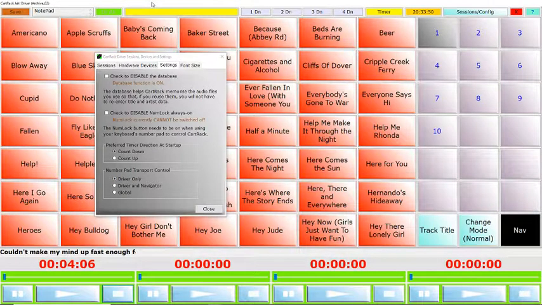So that would mean, this being bold up here, you can do it so that as long as you're in CartRack, so you could be editing a session in Navigator and you can still control Driver. Or global is where I say whatever you're doing, you press a button and Driver will respond.